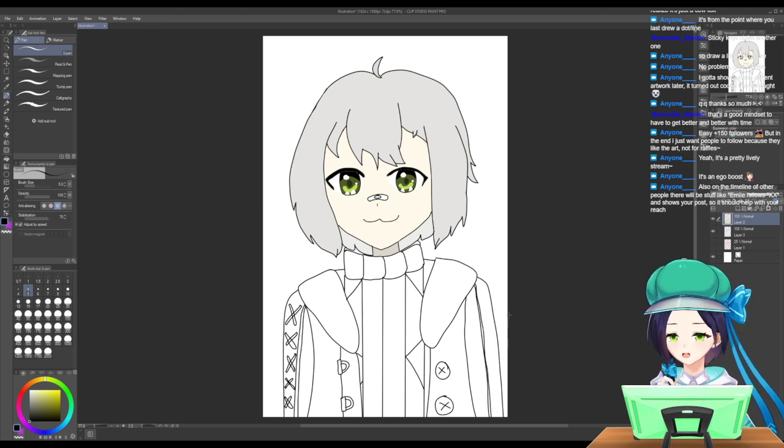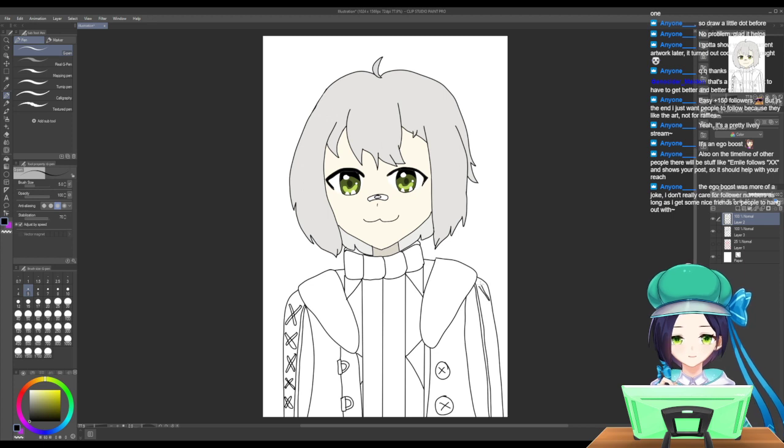Oh, getting these lines, man. These lines. Part of me hates my shaky hands. I feel if anything, that's gonna hold me back the most in becoming a good artist. No, I said good, not great. I ain't that confident in my abilities. But even if I don't finish this on stream, I'll definitely finish it off stream because when someone's kind enough to offer you their model, you just want to make sure you can make the best art you can.